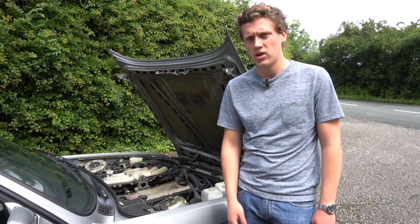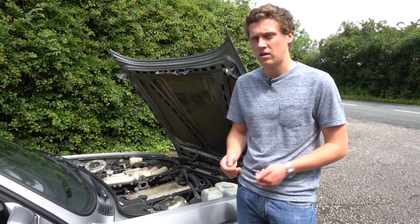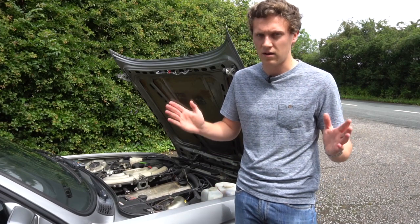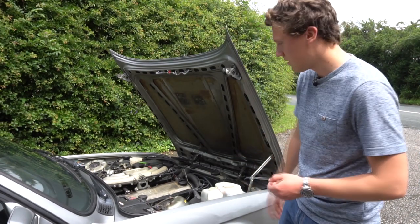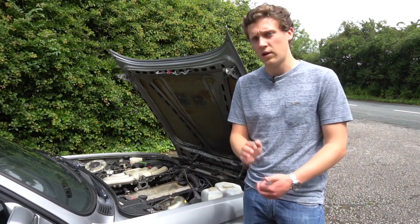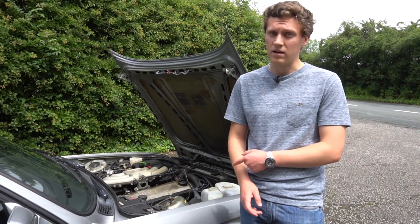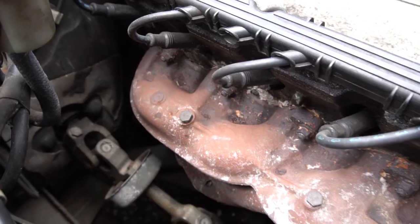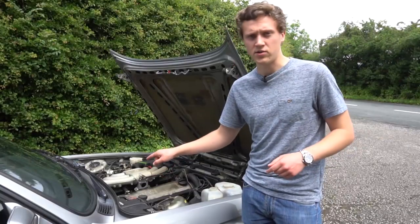On other engines in the E30, things are a little different. The M10 engines have a chain-driven valve train — it's important to check it's in good condition, as around 100,000 miles it's probably reaching the end of its life. The M40 engines are also belt-driven, so they follow very similar timing schedules to the M20 and again need frequent timing belt and water pump changes. These engines are well built and if maintained properly they'll go for a long time. One other thing is the manifold — if you can buy a car that's already had the manifold changed I'd recommend it.